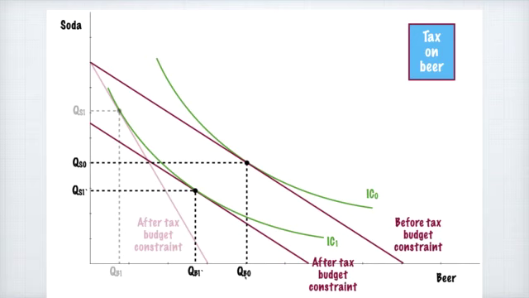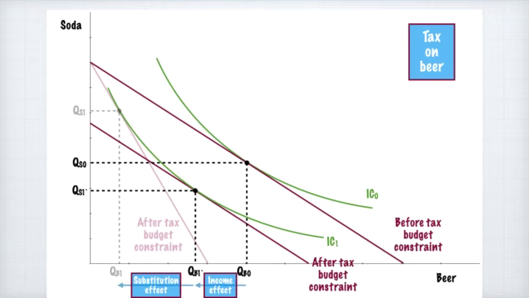So for example, if we just looked at this budget constraint with the tax, we went from QB0 to QB1. If we solely want to take a look at the income effect, we go from this budget constraint down to this budget constraint tangent to this new indifference curve. And the shift from QB0 to QB1 prime is the income effect. What's left over is the substitution effect.